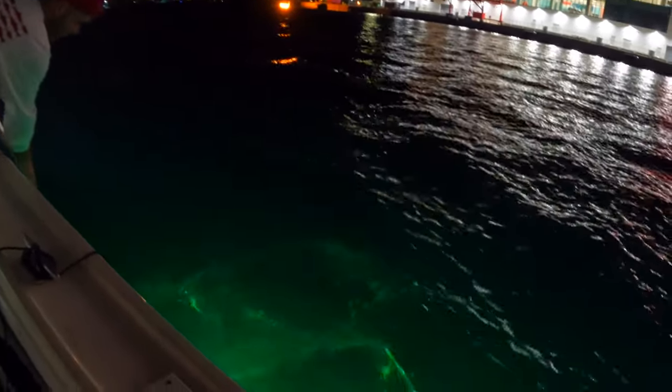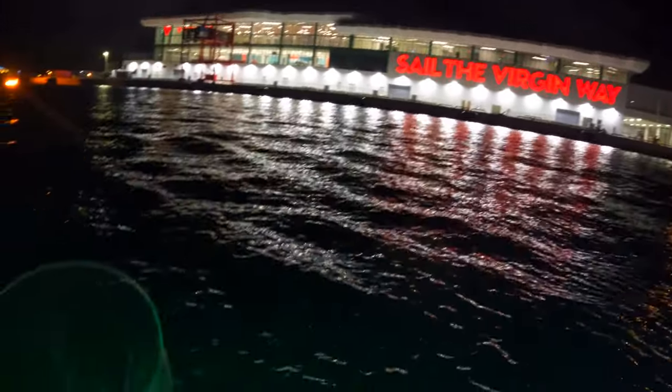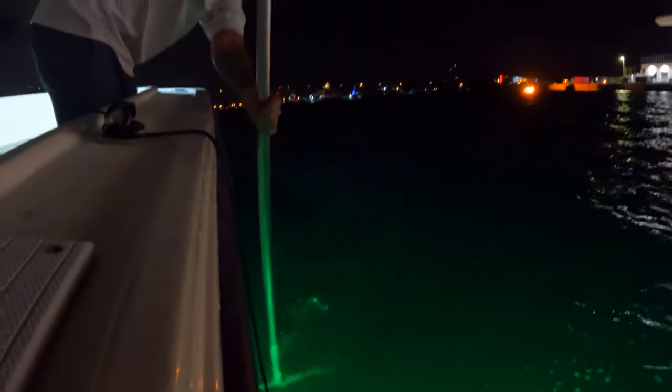Started off rough. But we found a nice little cut. I'm sure you guys know where we're at. But they are just going off tonight, folks. Shouldn't take us too long to get our limit.